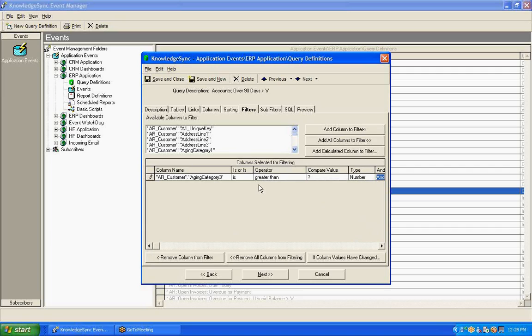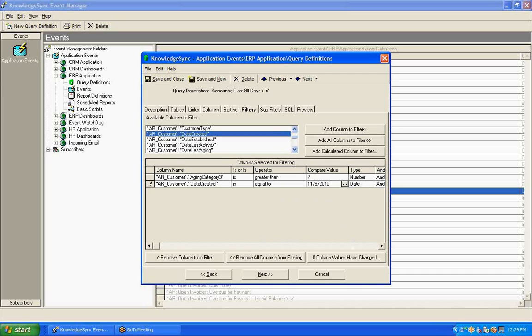Now, although we could leave this query as is just with a single filter, I do want to talk about one additional kind of filtering, and that's performing a test on a date value. So let's scroll our list down until we find a date field such as the customer's date created. I want to talk about filtering on date values because there are a couple things to be aware of. If, for example, we wanted to look at those customers that were created today, we could say that the date created is equal to 11/8/2010, and simply put in today's date.